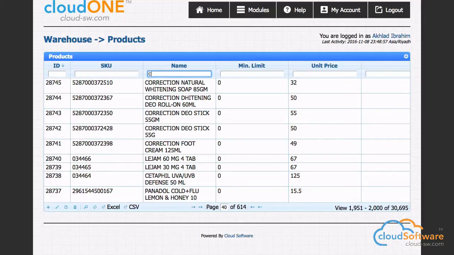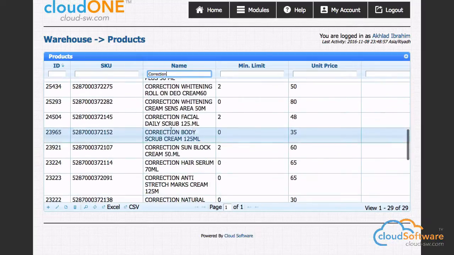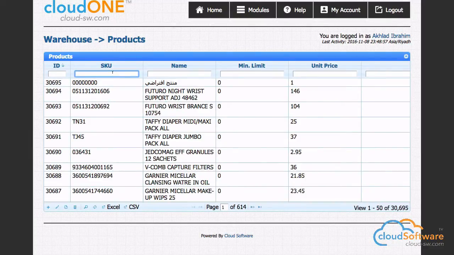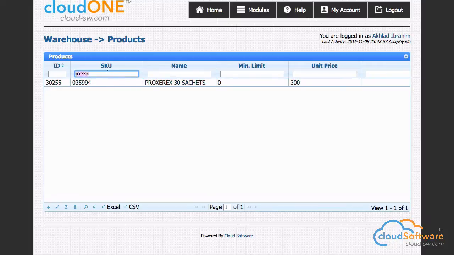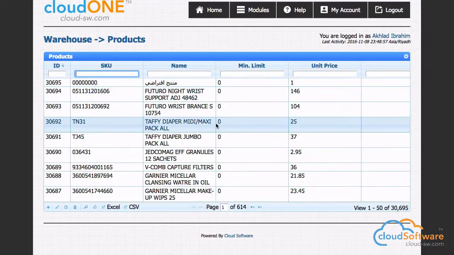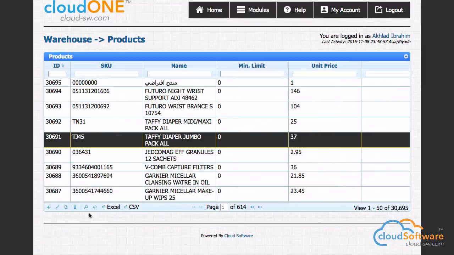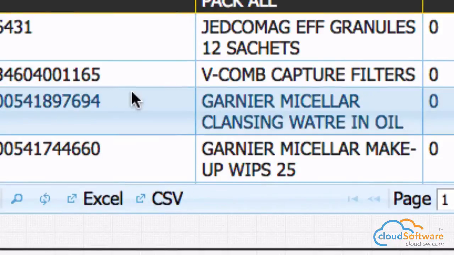You can search. As you can see, you can easily find any record you want, and you can read the record, you can add, edit, delete, you can do an advanced search, and you can easily export.